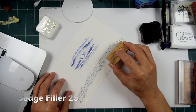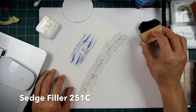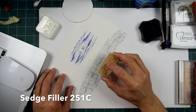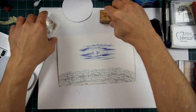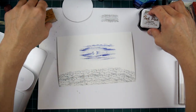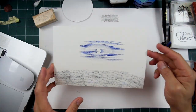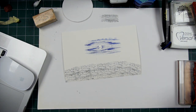Okay, now this is the Sedge filler stamp, and what we're going to do is I'm going to create this little bit of a mound, hill, and this is just being done in black ink. If I was stamping this in a high noon, springtime scene, I would stamp that in green or something like that. If you're doing it summer, California, you'd stamp it in brown, probably.